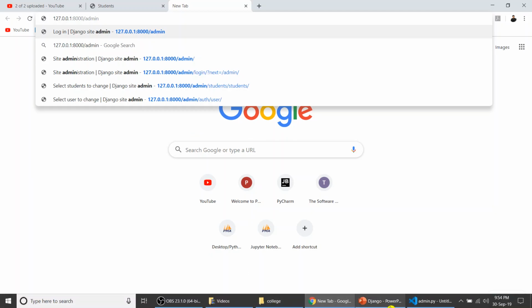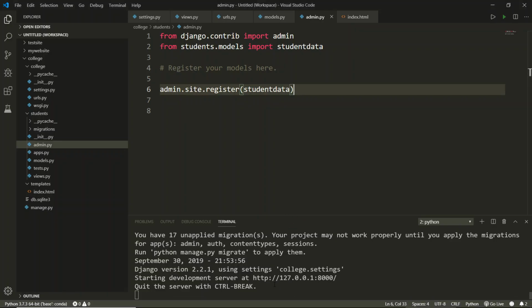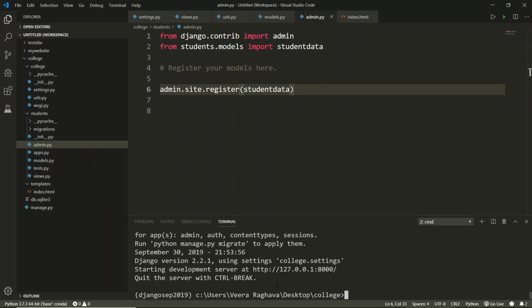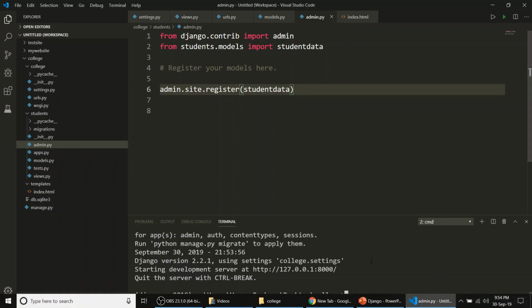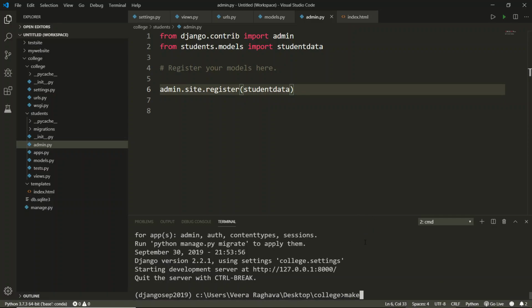Before going to that, because we are dealing with a new project, we need to do some migrations. So let us migrate all these things: python manage.py makemigrations. This command must be given.